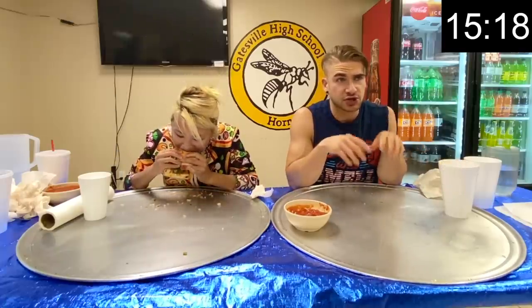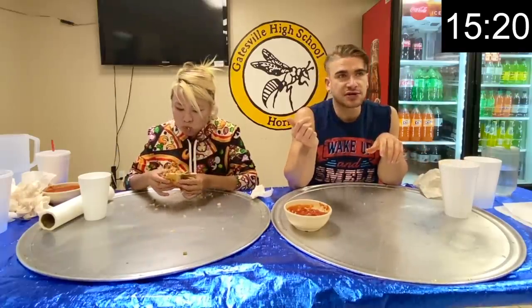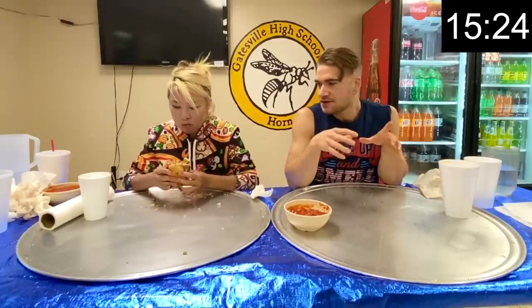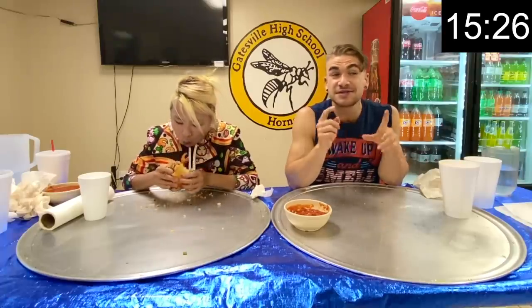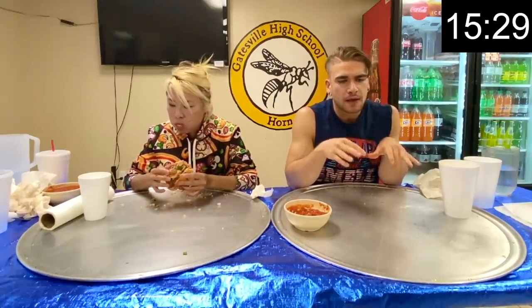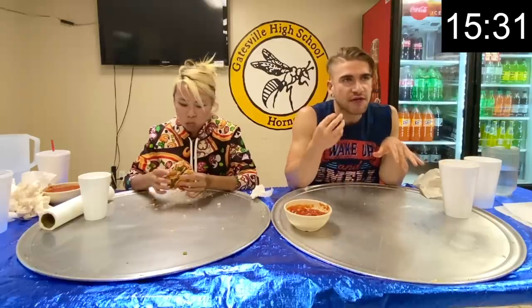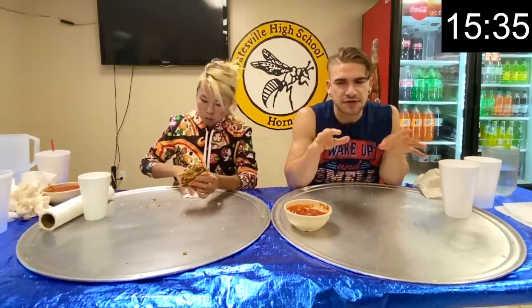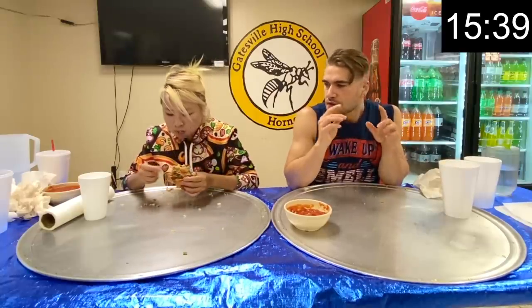Really delicious, very much enjoyed it. Raina's crushing it as well. She only has a few crusts left, kind of six pieces compiled into one, because it is that good. They put a little bit of garlic butter around the crust. You can definitely taste that. It brings it through. Everything was nicely sauced. Just everything was excellent. Buffalo milk in the cheese, that was cool. So Raina's about to finish this.